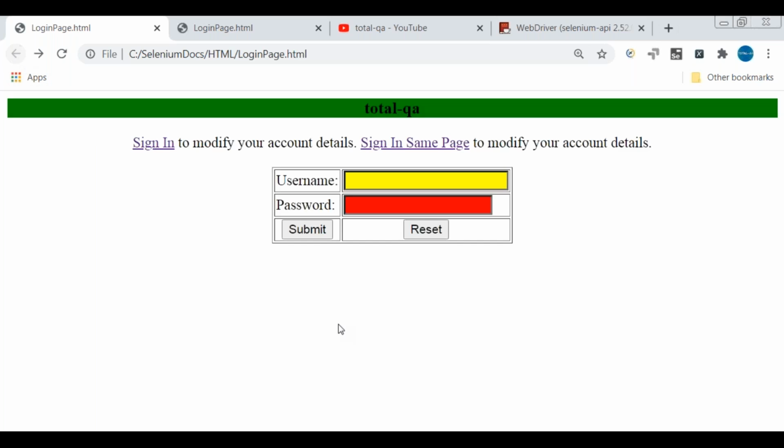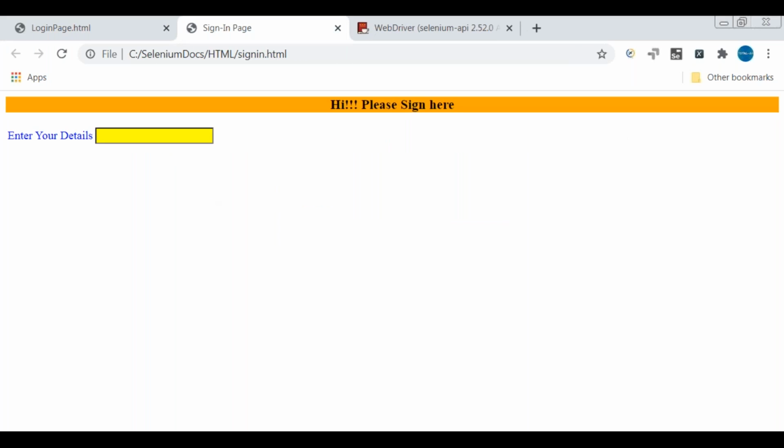But when you go back here and click on this sign in which has target equal to blank, see what happens. Observe carefully now. Let me close these. We have only one available. Let me click on sign in, see what happens now. It opens a new window totally. So there are two scenarios. In one scenario you click on the link and it opens in the same window. In the other, you click on the link and it opens a new window. So now the question is, how are we going to switch between multiple windows?